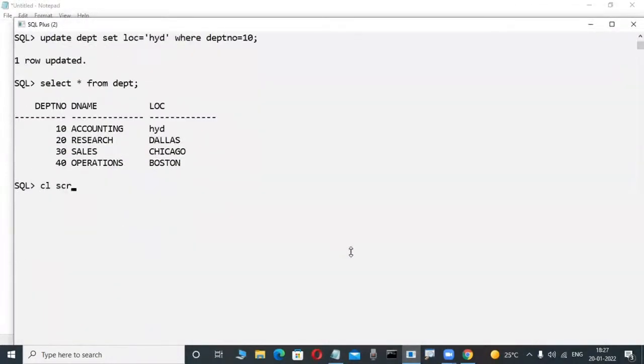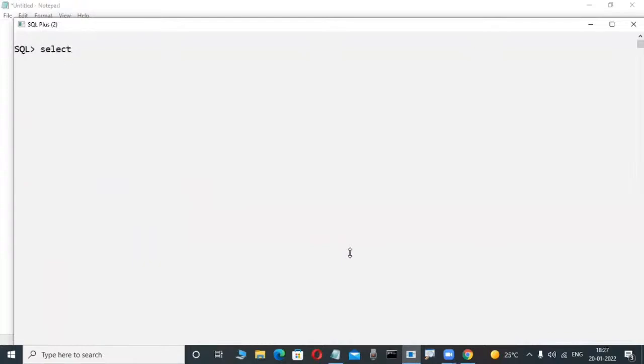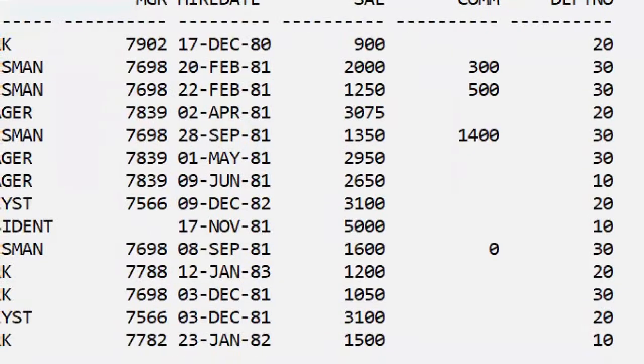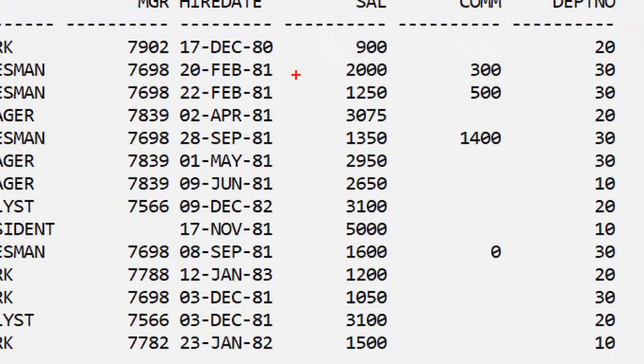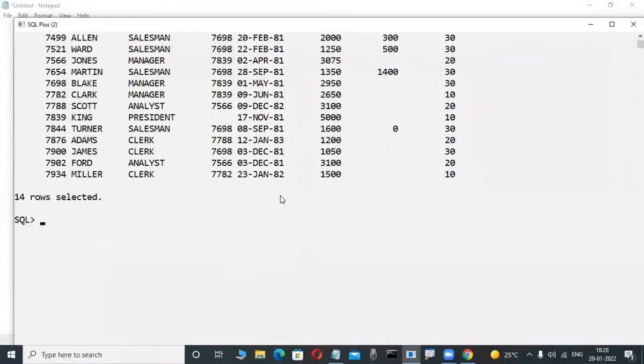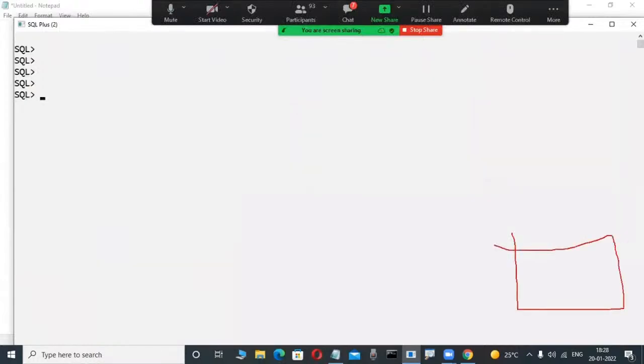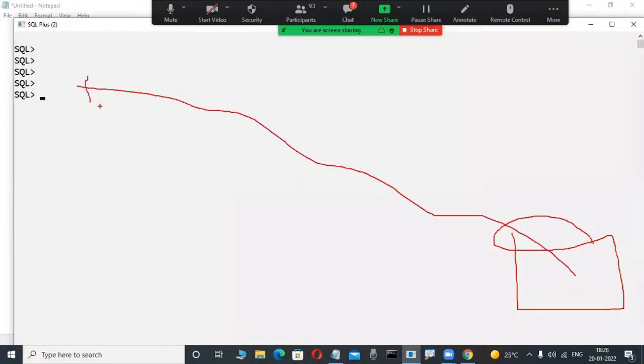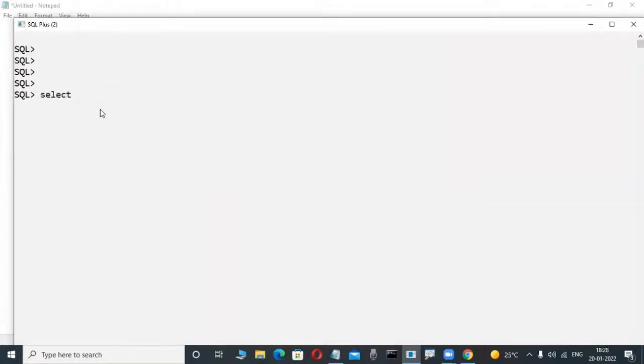Now, from this software, for example, somewhere data is there. Suppose these are the employees who are joining. I want to display the employees who joined before 1981, and I want their details in my project. Here, your SQL programmer writes queries to fetch the data. Observe here: select star from table name where hire date is less than or equal to 1st January 1981.